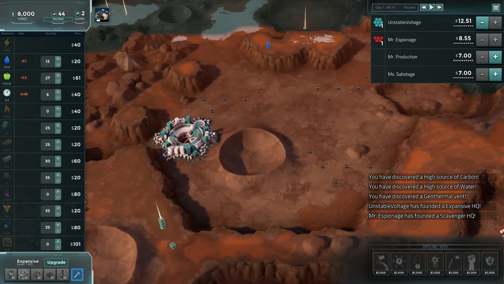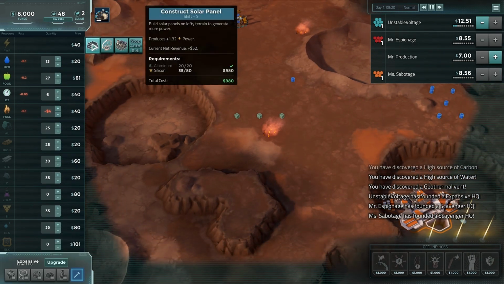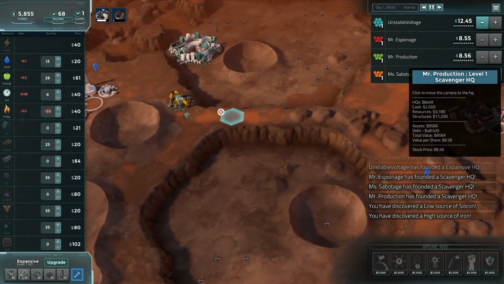Now, we are going to need some power as well. There are geothermal vents down here. Let's see if we can grab one of those nice and early. Low levels of silicon found. High levels of iron found.